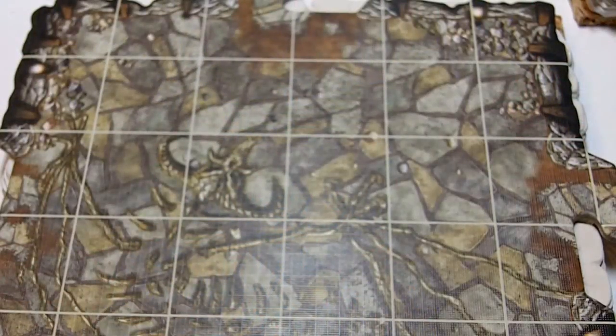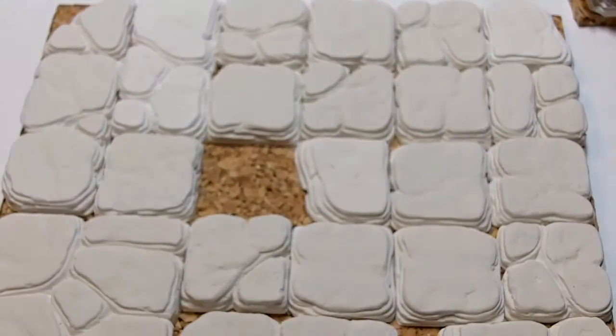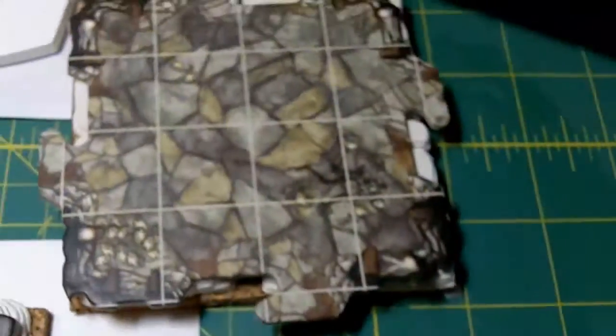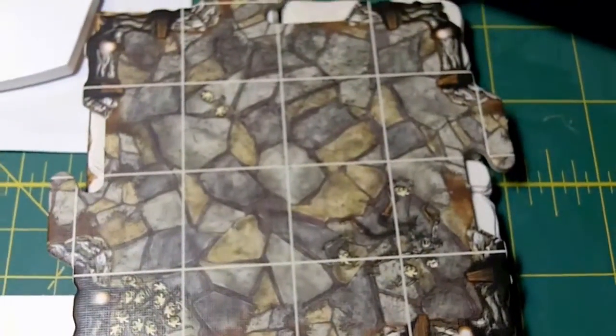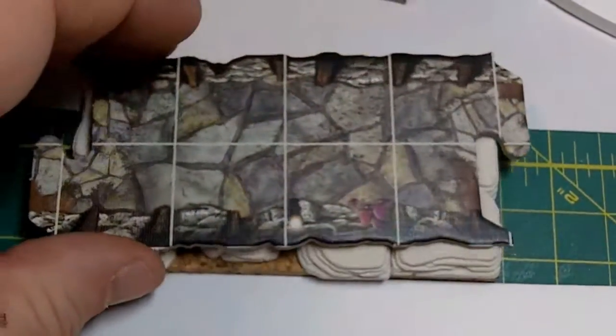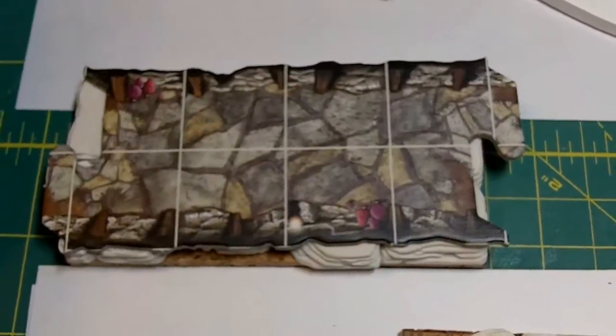Alright, I'm back. What I've done is I've taken the cork board and cut the first two sheets in accordance with Bruce's directions. What you're looking at here is the original Descent tile from the board game — this is the 6x6 — and I've dry-fit the HirstArts blocks onto the tile that I'm going to glue it to. I've done this with one of the 6x6s, the 4x4, and the 2x4 hallway. Under each one of these tops are the actual HirstArts blocks we're going to glue down.